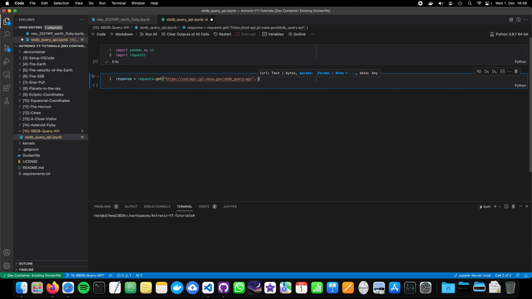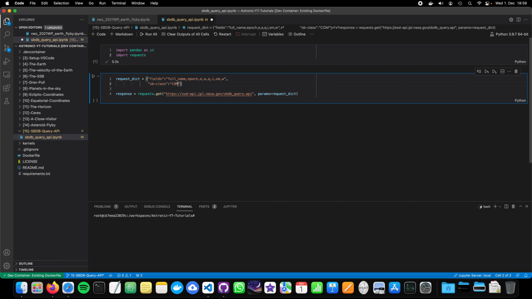Please be aware that we know a lot of asteroids, so not comets but asteroids, like hundreds of thousands. So if you just say I want to have all asteroids, you probably won't get all answers from the server, because this probably exceeds some kind of limit. So be aware and make a cross check whether you get all results or not.